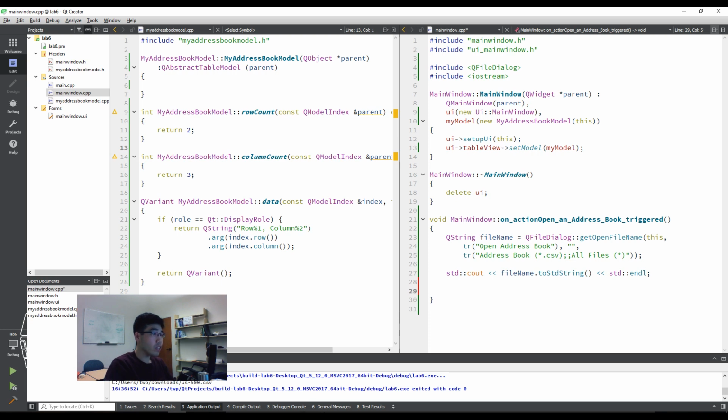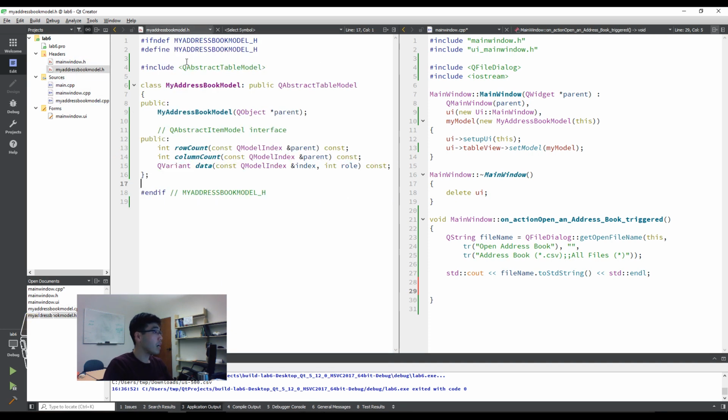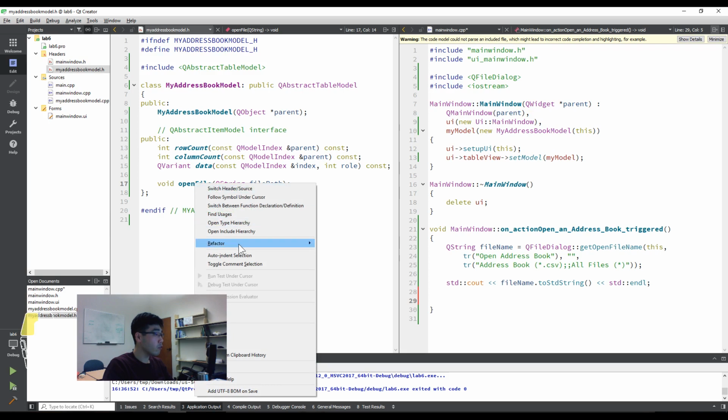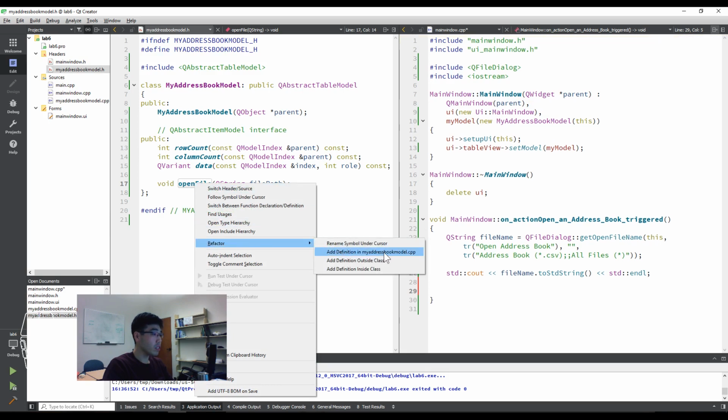So what you are supposed to do is, in your my address book model.h, make a new function openFile with QString filePath, like this. Then refactor and add the definition in the CPP.